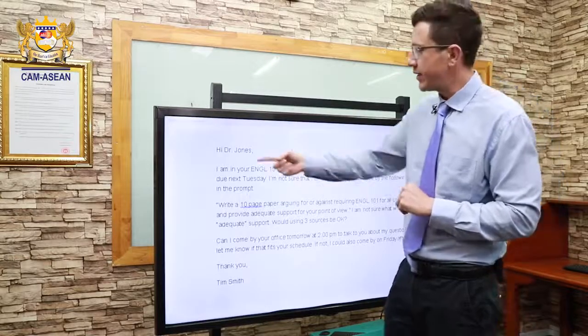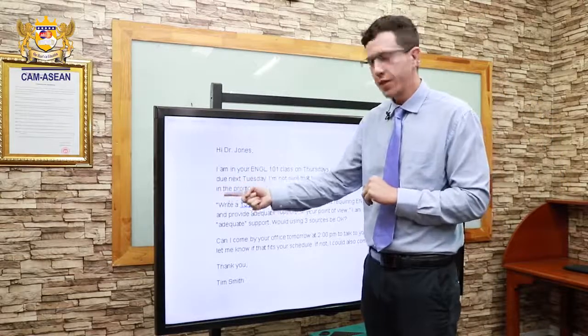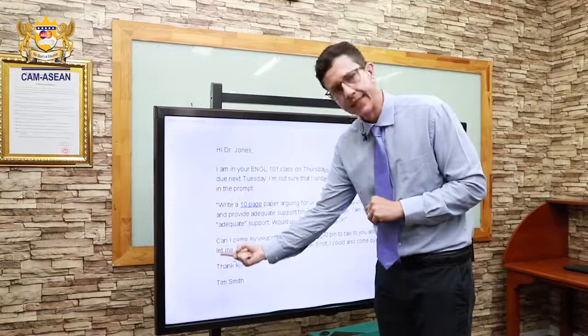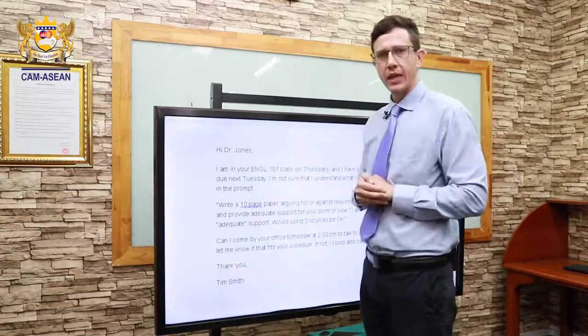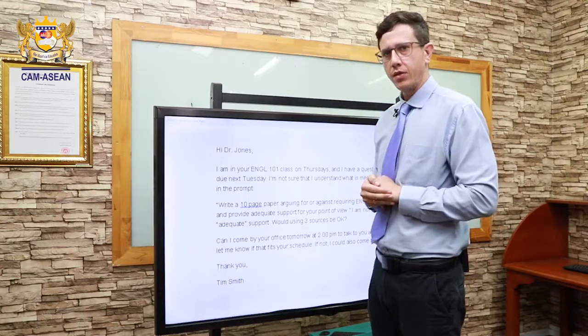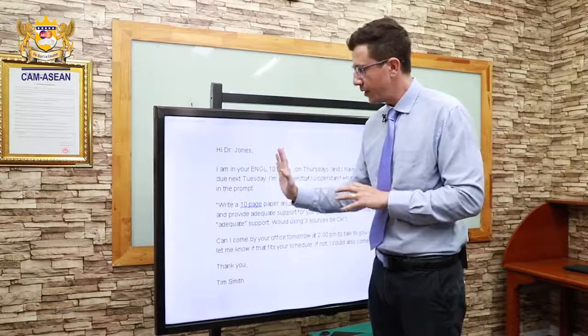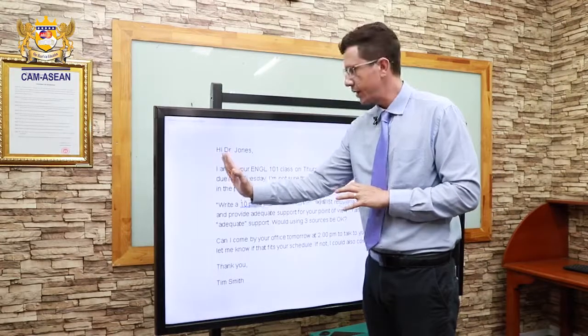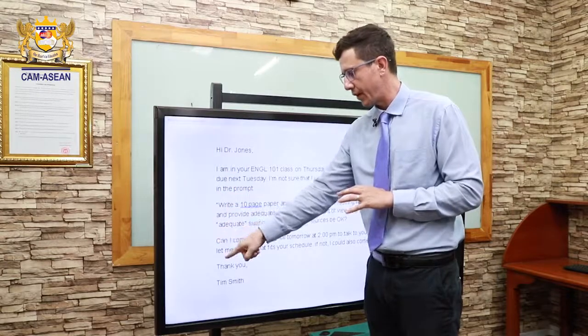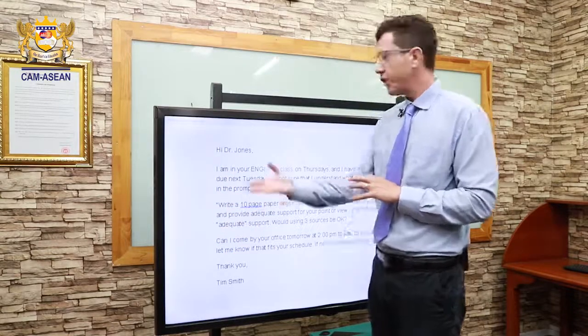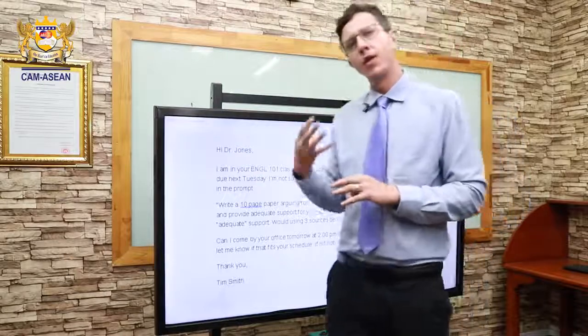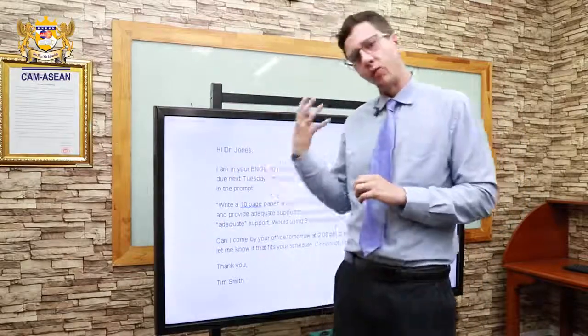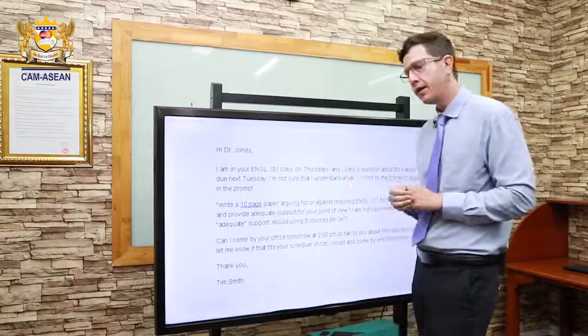Another thing to notice is how we structure our email. Paragraphs are separated by spaces in business writing. So it's not traditional. We keep it all aligned to the left, and we use double space to separate our paragraphs. Now let's look at the first part. The first part is why I'm writing to you. What is the purpose of this email?